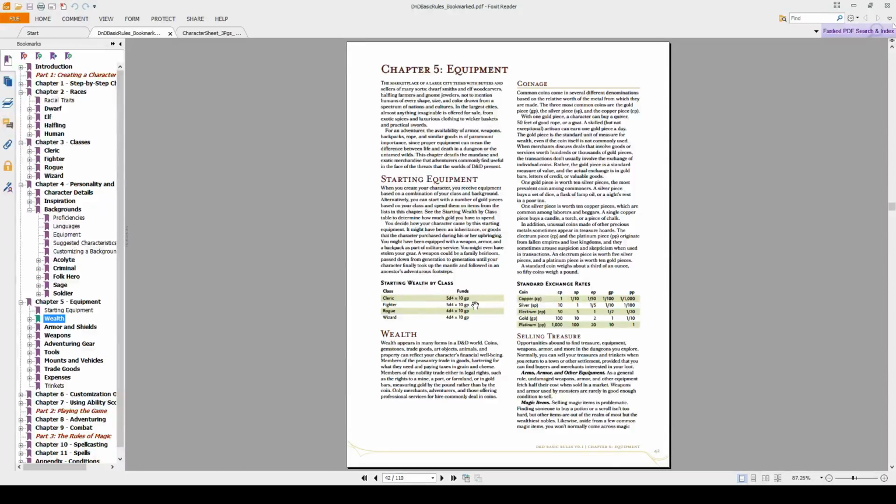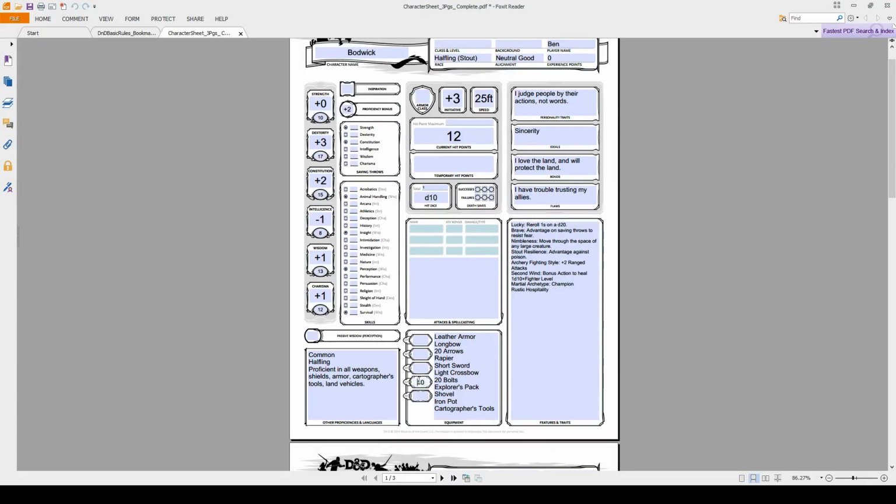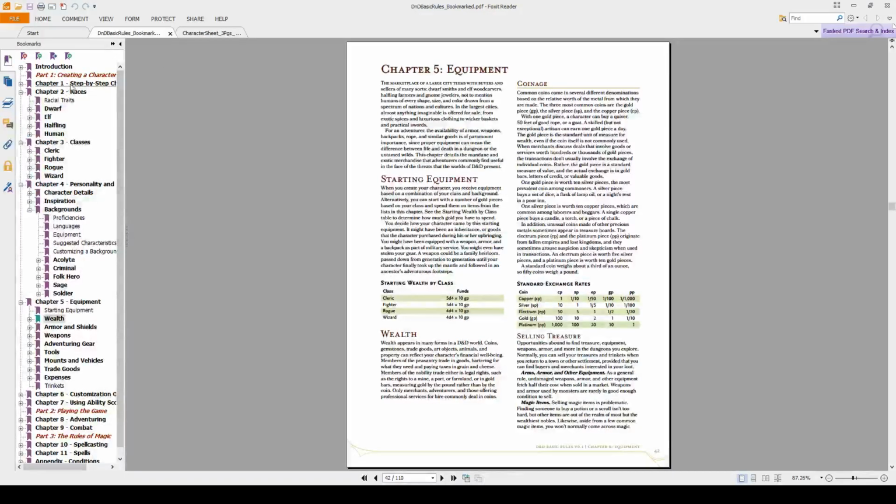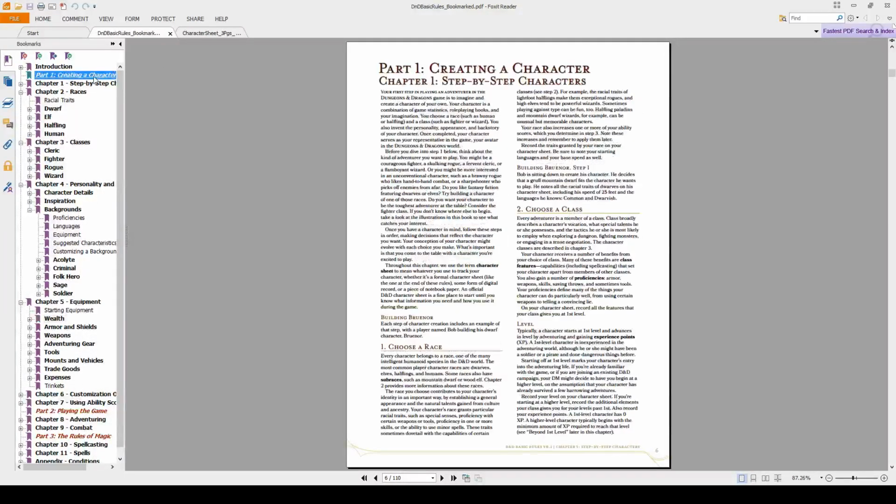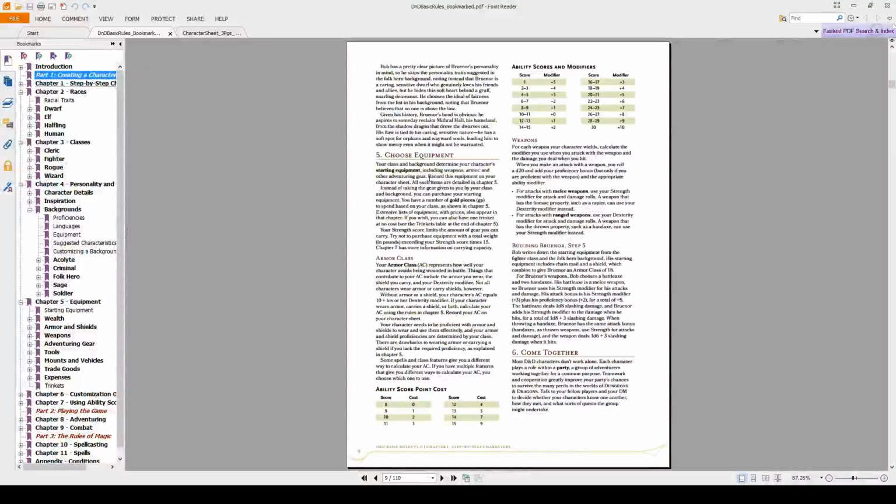Let's see. I'm going to average that to be about 120 gold. I don't have my dice with me right now, so I'll start with 120 gold. Plus that is 130 gold. I'm not quite sure about this. Can I sell some of this extra stuff to get more gold? I guess I can once the game starts. I'm not going to worry too much about it. Activating character. Choosing my equipment. Gold pieces, armor class.